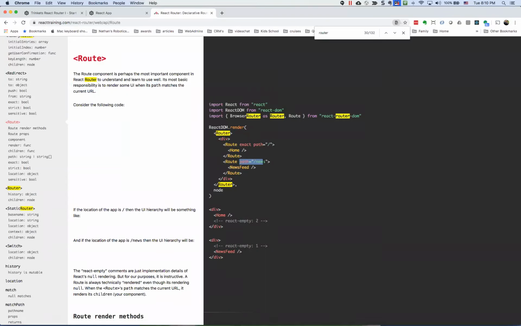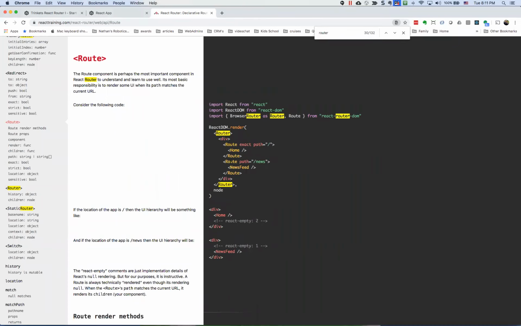There's a little bit of a clue over here. Okay, so it's an address. It is a URL, but most specifically, the route component's path is its path property.